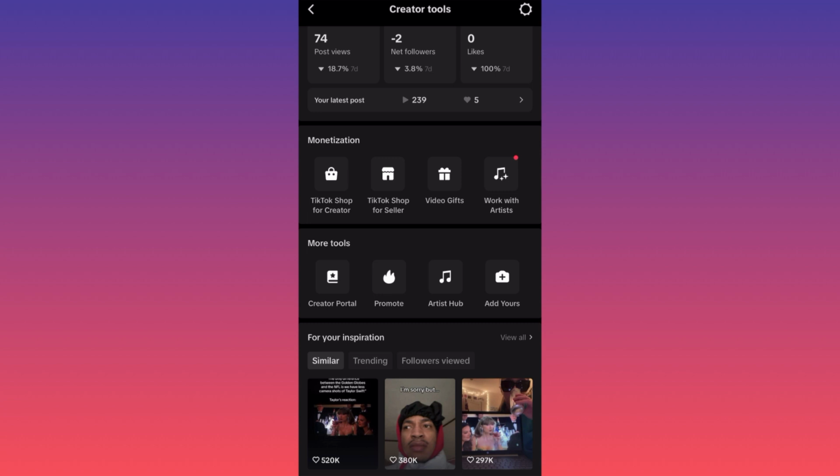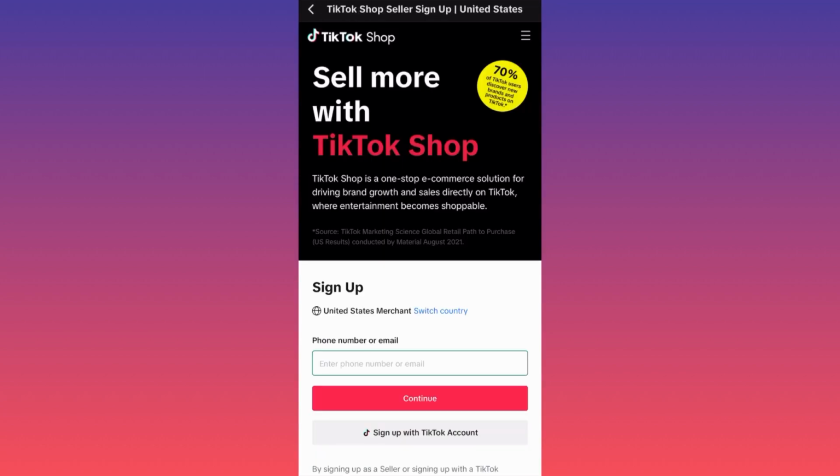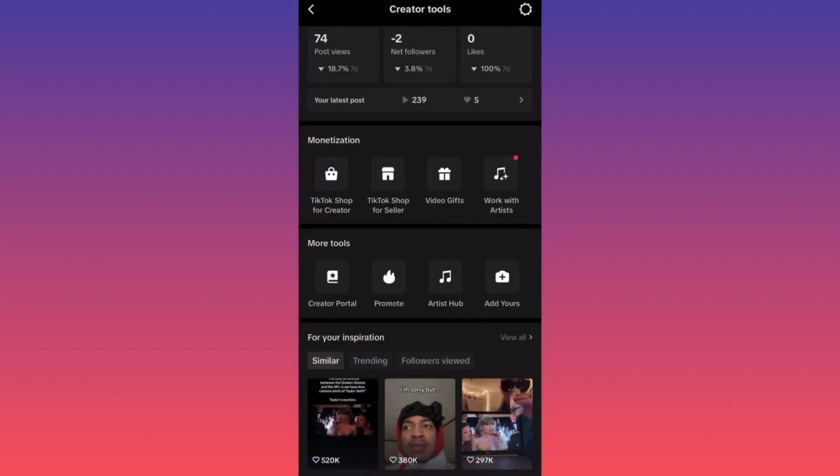TikTok Shop for sellers. This is where you can set up your own shop, and register like a business. This is cool because it's only for the US, right? It's kind of in competition with what you usually see people running, a Shopify store or Etsy store on other platforms. But here you can have all-in-one. You can have your creator account and your creator shop, and you don't have to promote anyone else's product. You can promote your own products, which is a closed circle.